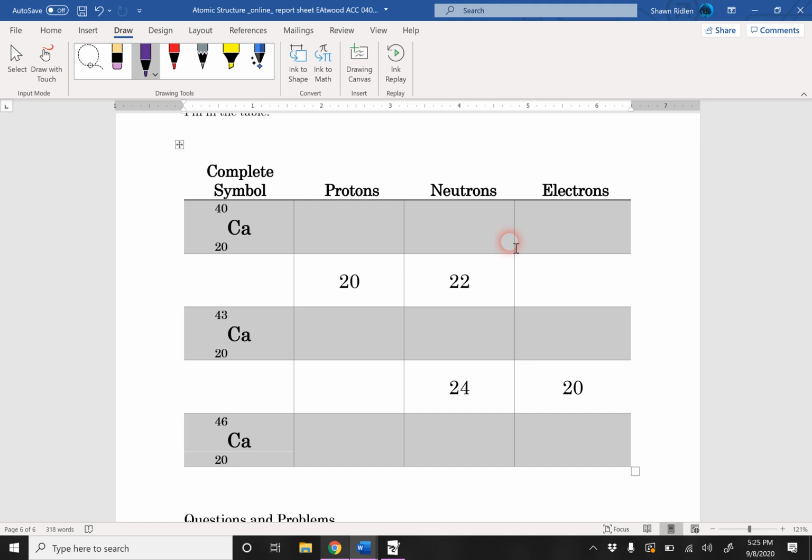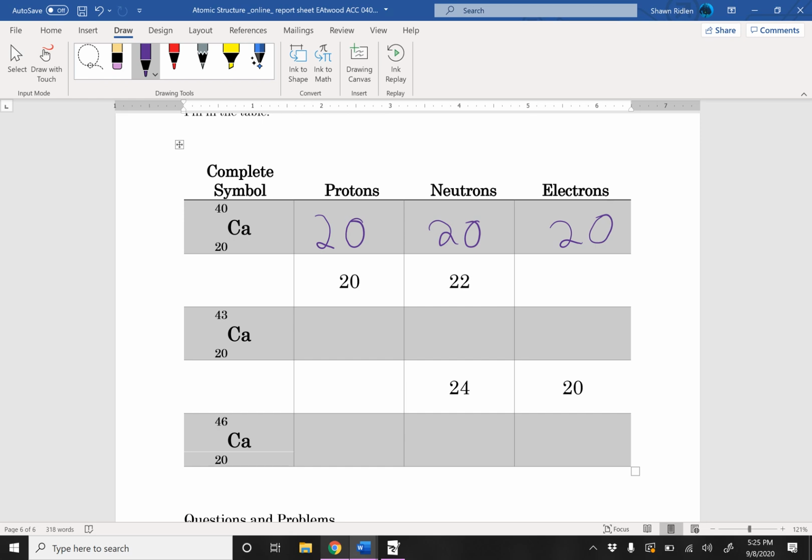Okay, so we know the number of protons right away, so let's do calcium together. Right away we know my atomic number is 20, so my number of protons will be 20. For the number of neutrons, you want to take the difference between the mass number and the number of protons. So here I would just say 40 minus 20, which of course gives me 20. So this is just the normal isotope of calcium. The number of electrons I know will be equal to the number of protons since I don't have a charge. So the number of electrons is 20.